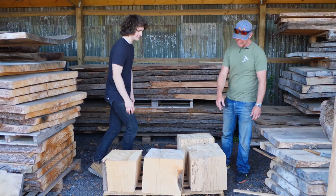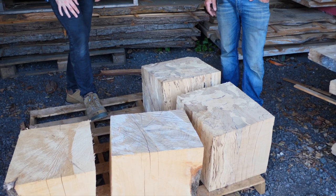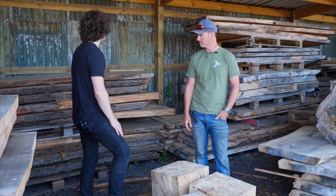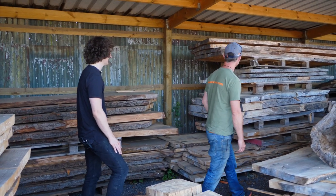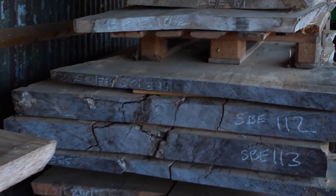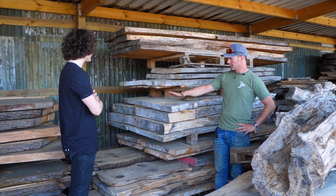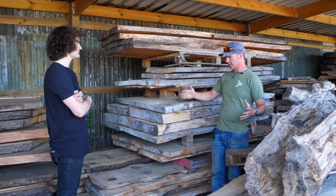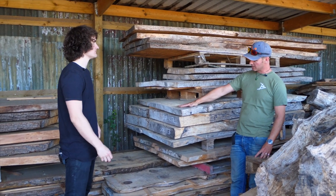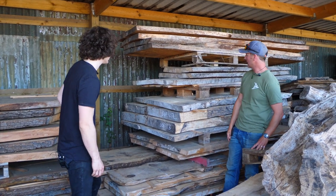And then obviously the spalted beech here as well — that's what people just absolutely love. It is stunning when it's all polished up. This spalted beech came from less than a mile away from the yard. It came down in a storm. I cleared it all up for them in the garden and said, could I have the bottom bit of the trunk? That was when I was first starting milling. I bought a longer bar to do it — a 60-inch bar. So that's the last few bits of that left really.